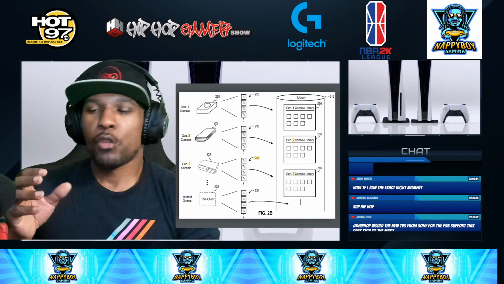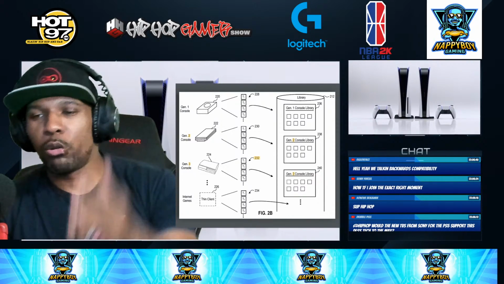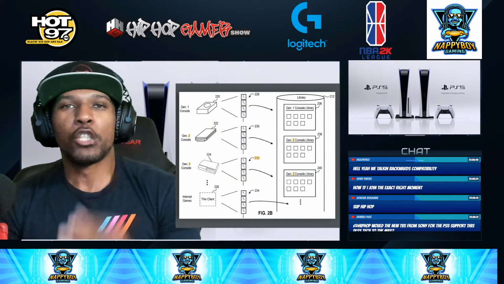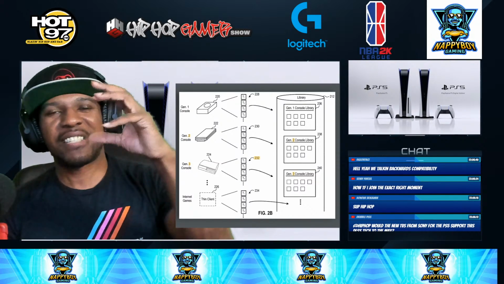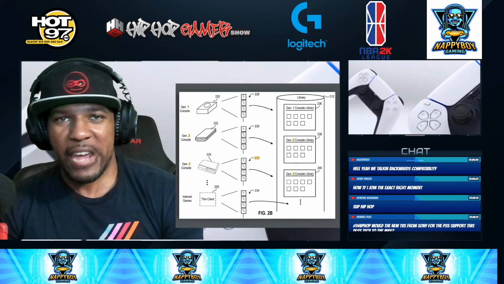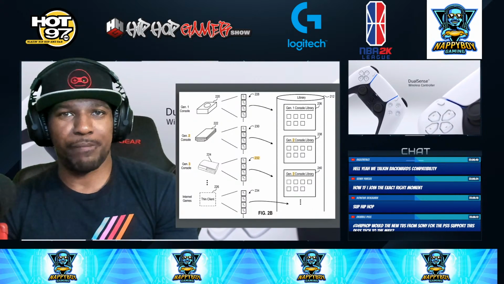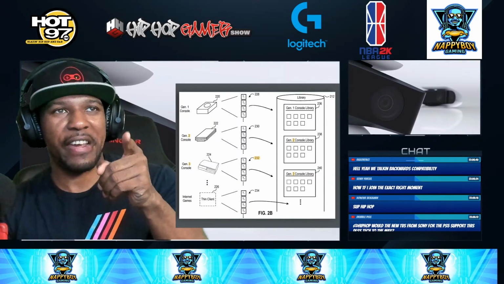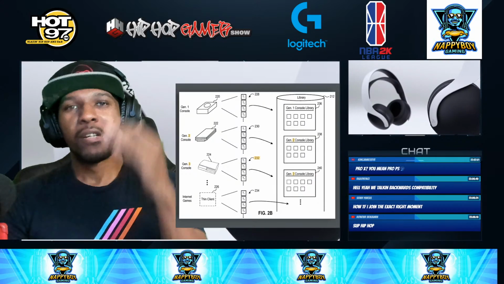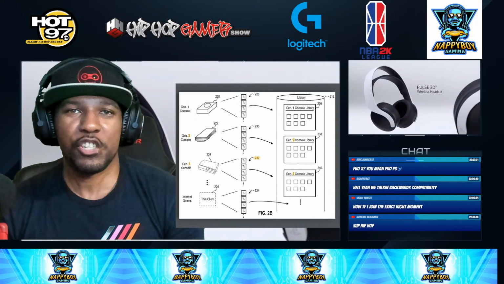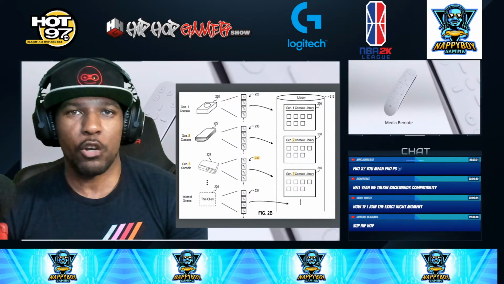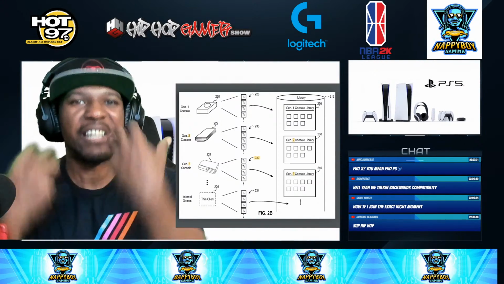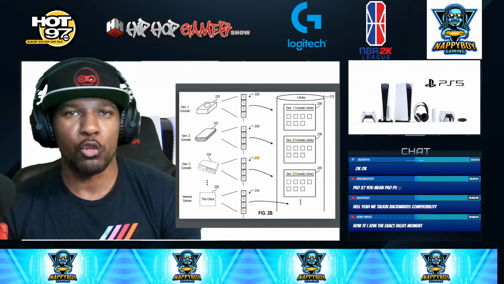So then when you look over to the right, you see a whole library. You see a Gen 1 library, Gen 2 library, and a Gen 3 library. The great thing about this patent is that it's a collection of all the games from each generation. This is insane, right? In that thin client there that you see, it's a client, just like how you have the PlayStation Now client where you can run it on PS4 or you can run it on PC and stuff like that. It's a client that you run the games on.